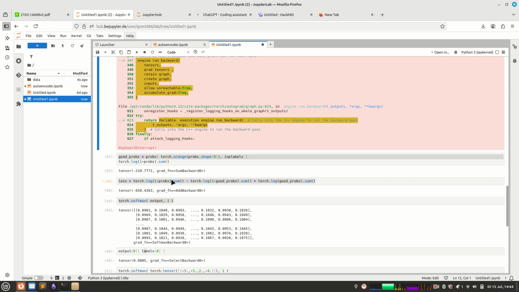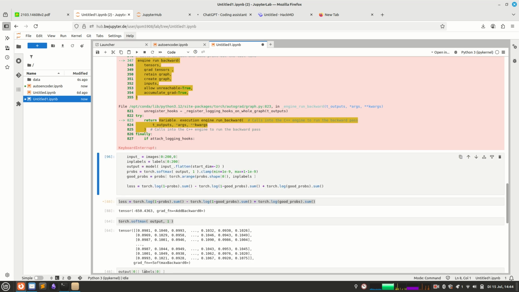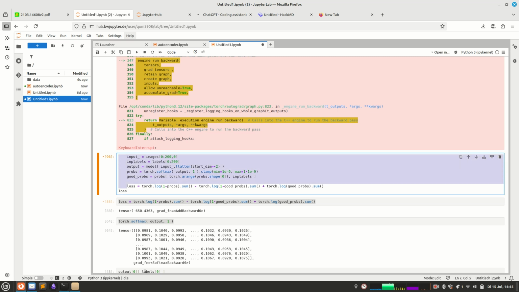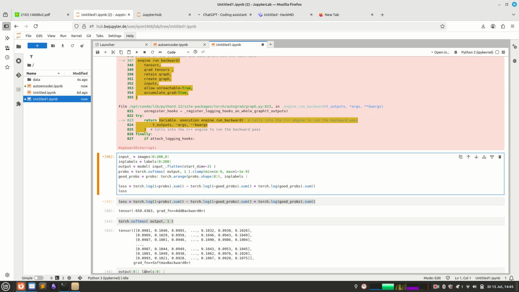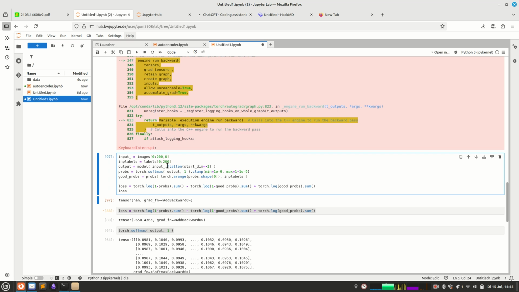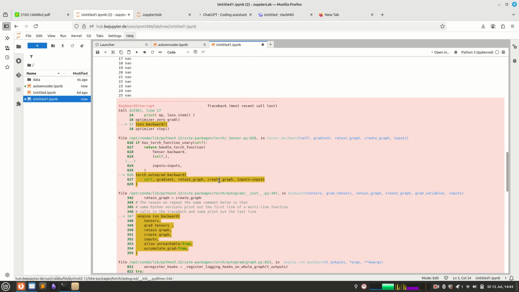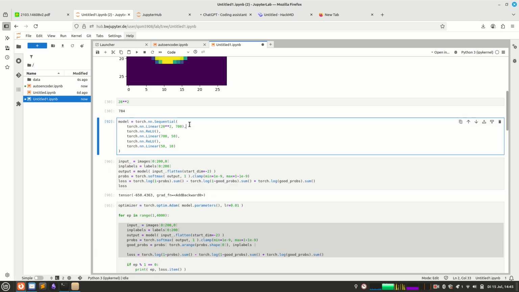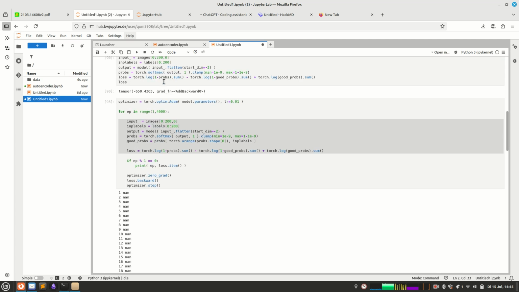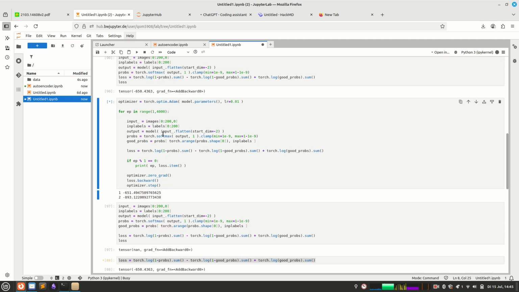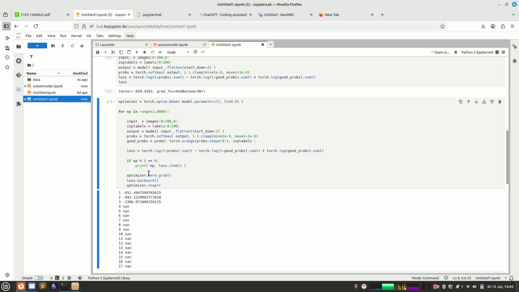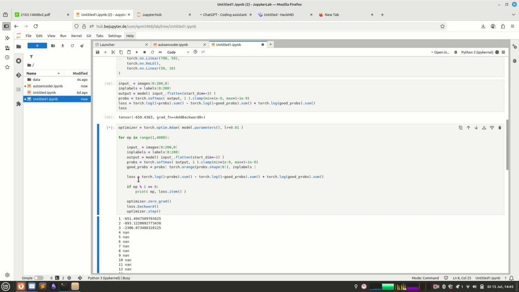So this is how I imagined it should work. Whether it really works like this, who knows? Here we get the loss. We first have to make a new model, and then run the optimizer. Okay, now it works.